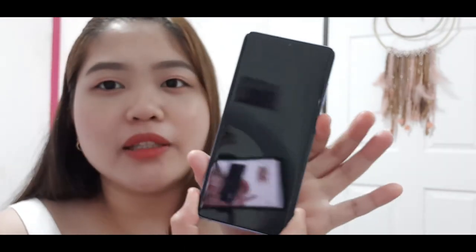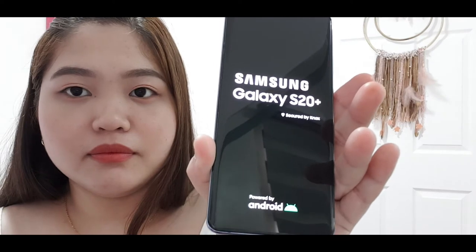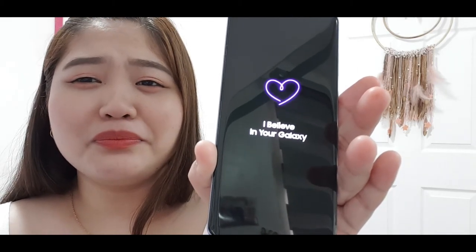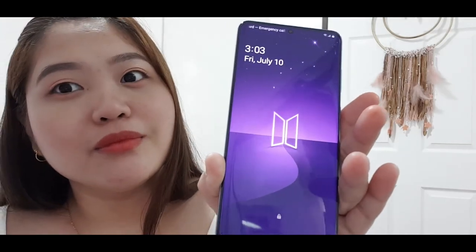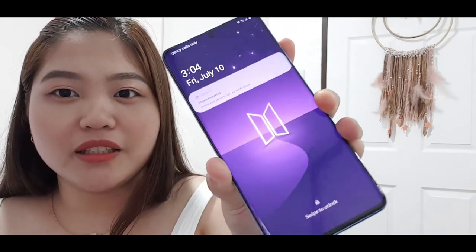Okay, let's open it. Okay. Let's focus it. Yan. Hi, purple, you too. I believe in your galaxy. Ang hirap magbukas ng baligtad. But, hear that? Hear that? Oh my gosh. Kakaiba. Nagugulat ako every time it does that. So, yan. Ang ganda mo. So pretty. Oh my gosh.